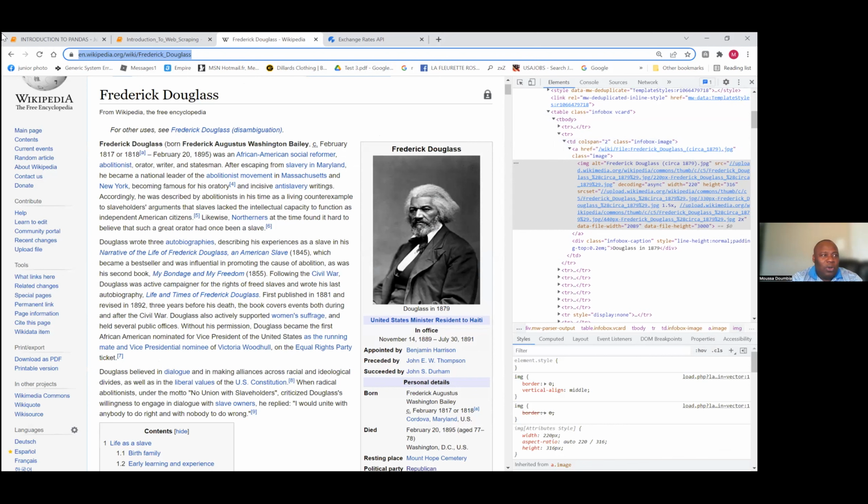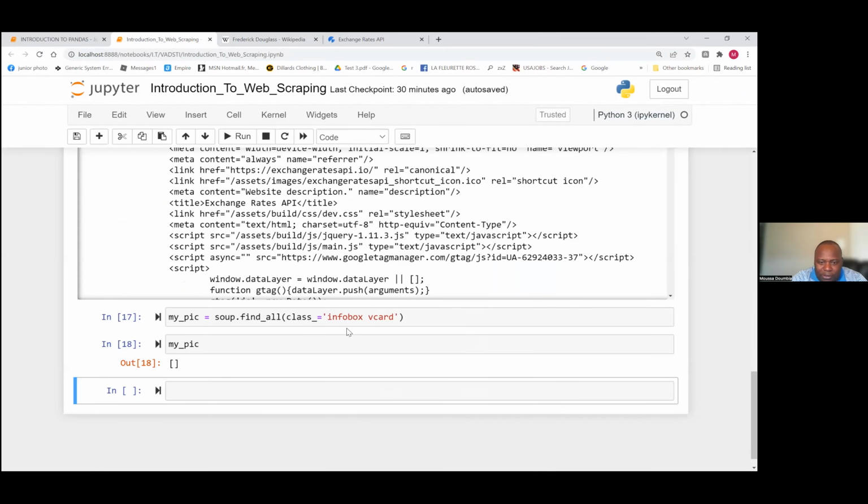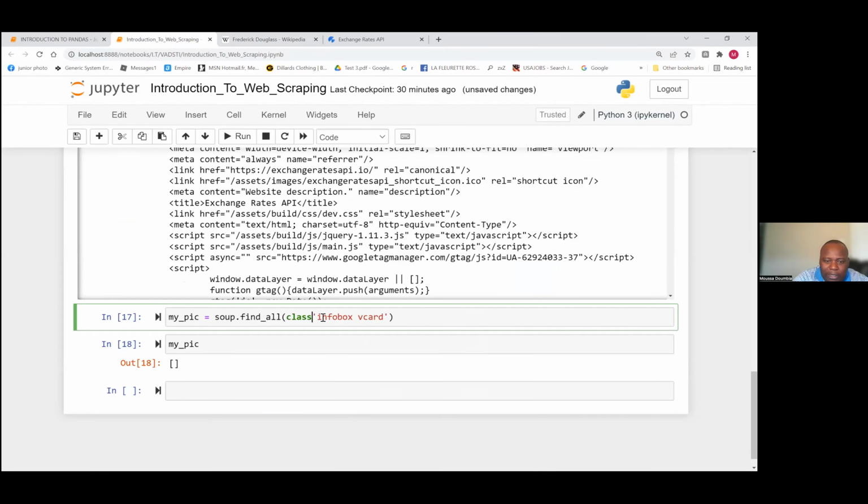Okay, so there is another way to get these. We can call it the following way. Because it is a class, we just said that info box. So let me see that. If that doesn't work, then we can do it like this, where it is a class.